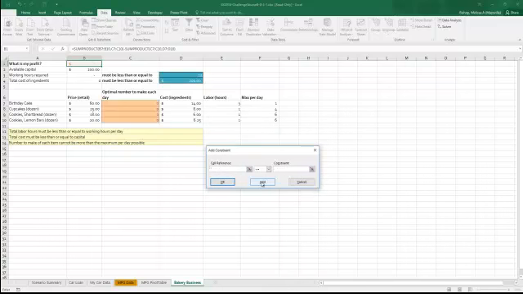I have C7, so I'm completely out of order here, but that's fine. C7 to F7, add, and so I want C8 to F8, and I want C9 to F9.